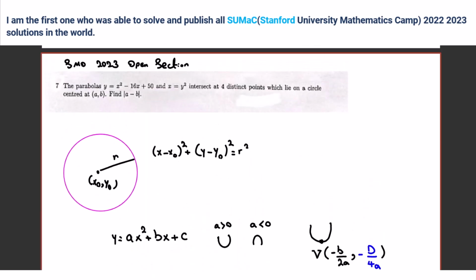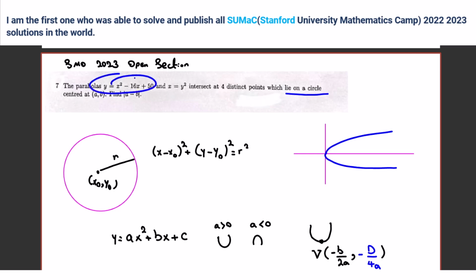We have two equations in this problem, right? Yeah. Try to use this and find something like this. Try to combine these two things in a way, because it says the intersections lie on a circle, right? Yeah. So combine these two equations in a way to reach an equation like this. At first, if we also draw this, x equals y squared will be this one, right?